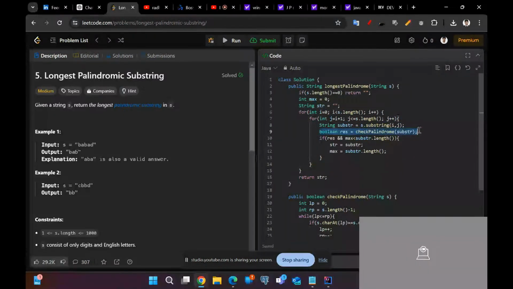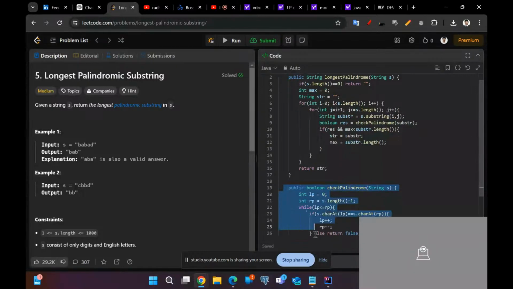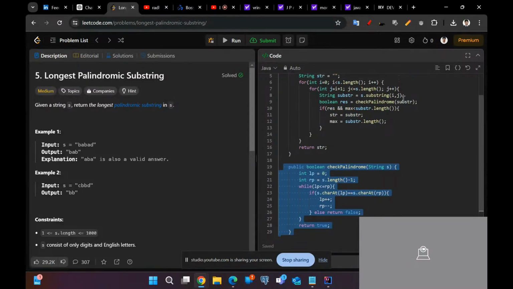Then we check if the substring is a palindrome by calling this function and passing the substring we got.